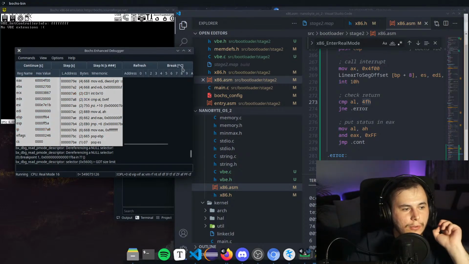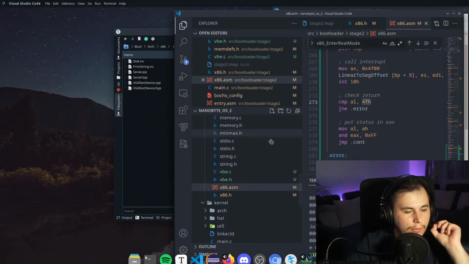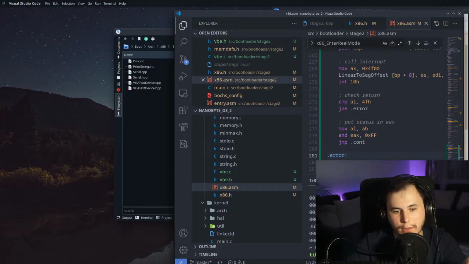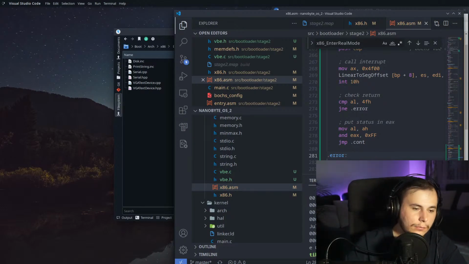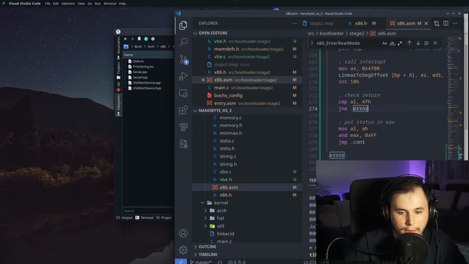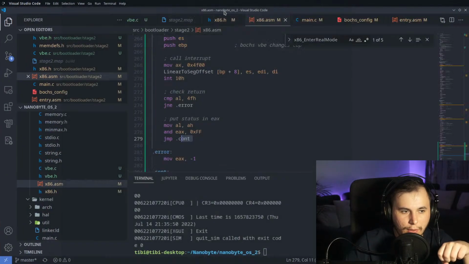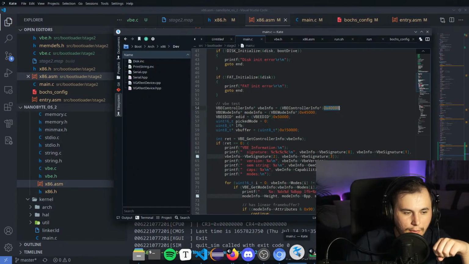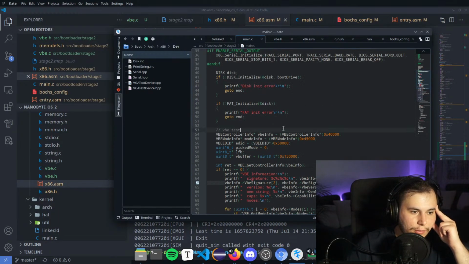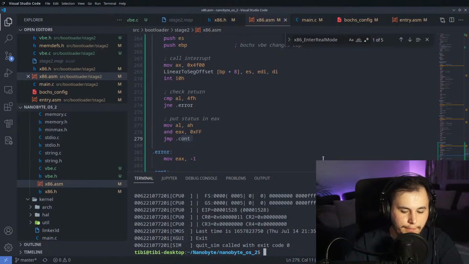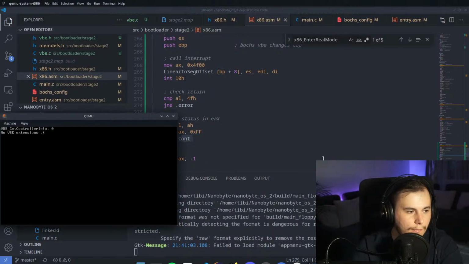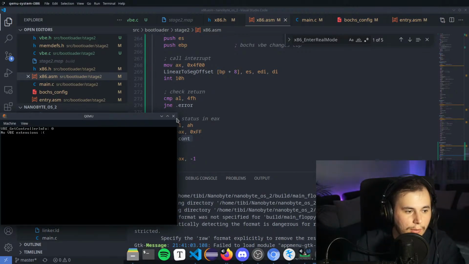Okay, maybe there's an issue with the BIOS image, because that's an issue I've seen before with Bochs. So I'm gonna use the same image that I used in my other setup, but QEMU is very odd to me because it should work. QEMU should work, which is the odd thing here.